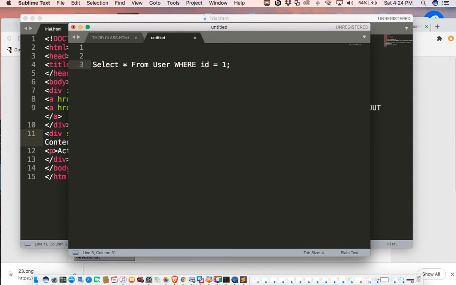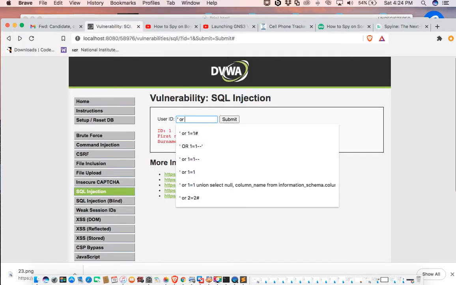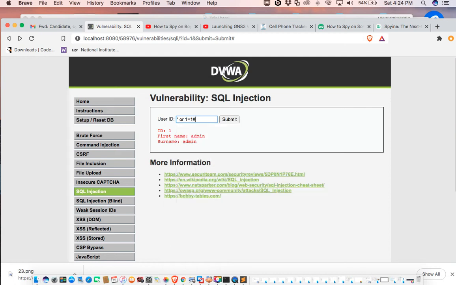When you put it like this, it is going to stop everything from the sign downward, making it null by putting the hash. Or you can put this, right? Then you say 1 is equals to 1.